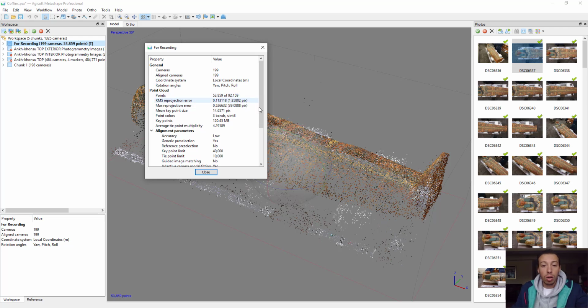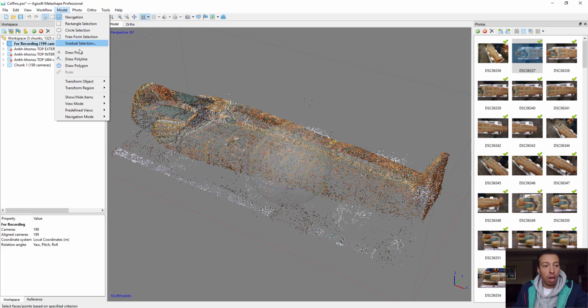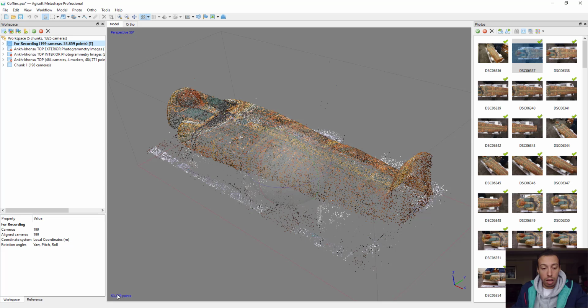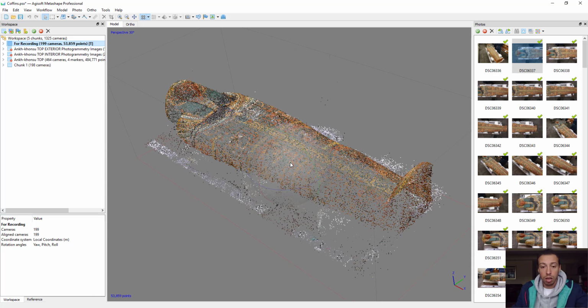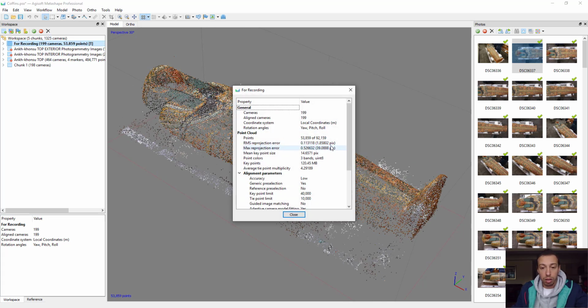It's recommended to be less than 1 pixel. So this one is 2 pixels, which is actually a great height. So I have to make my optimization, using gradual selection 2 or 3 times, but I have to be careful that the tie points are not selected a lot. Each time I do the optimization, I will get this number reduced.